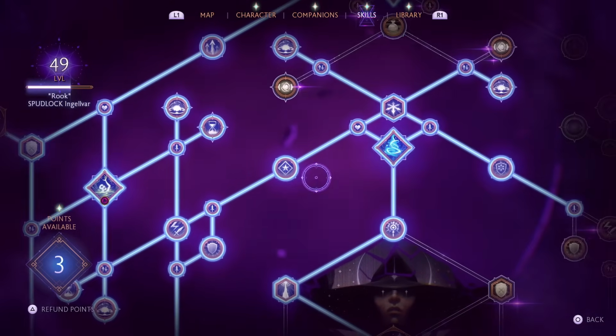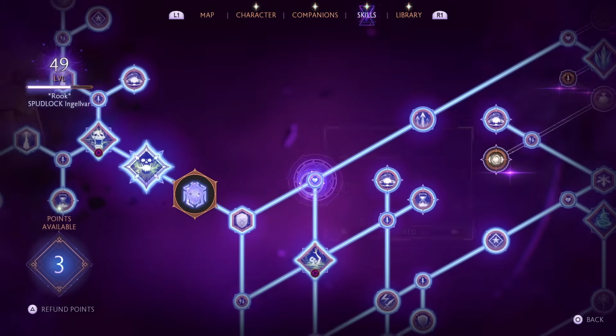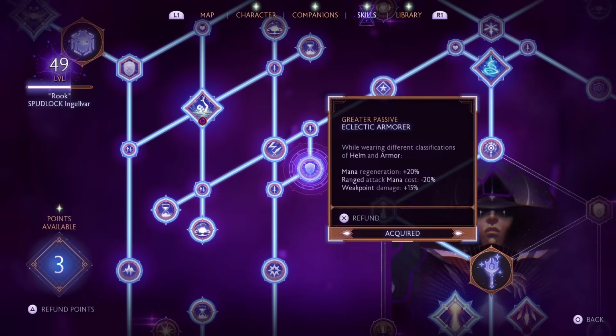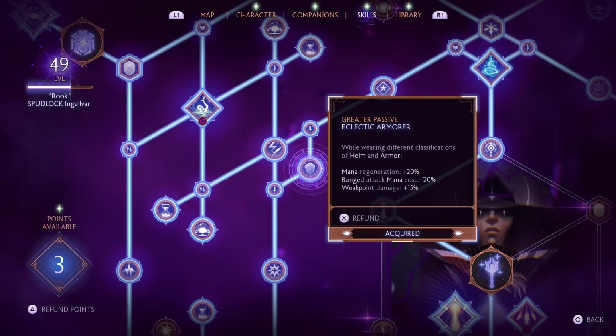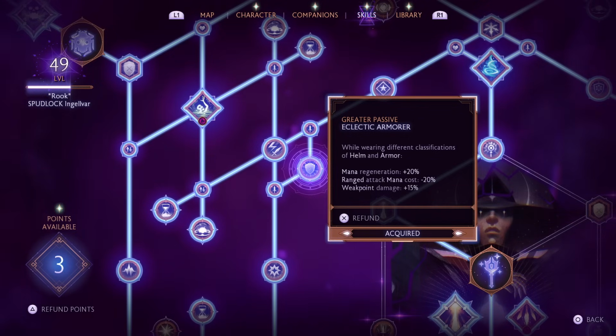But that's around 10 levels or so, and in early game, just go and fill this part of the tree. So most importantly, get Electric Armor as fast as possible, Electric Armor of course. And when you're wearing different classifications of armor and helmet, you will gain mana regeneration, reduced mana cost for range attack, and you'll have more weak point damage. Those are really important stats for us, especially since we will do most of our damage with range attack, as I told you.